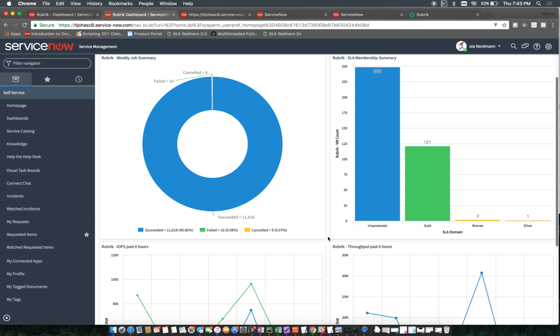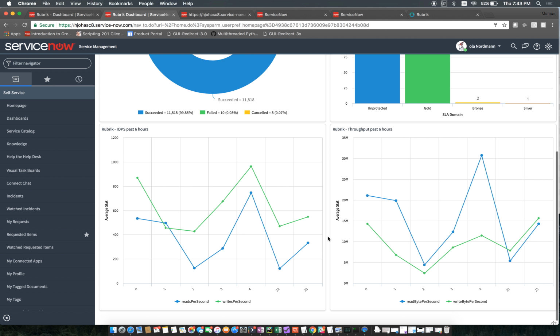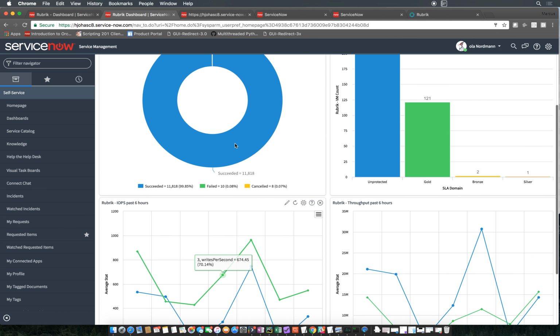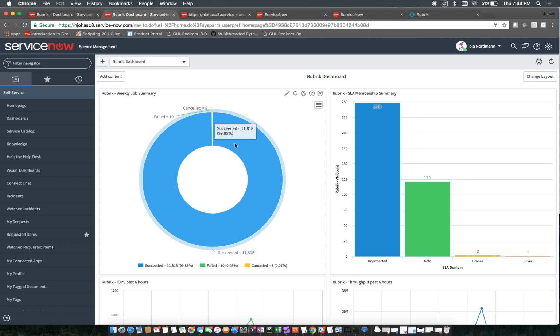Okay, so to also demonstrate time series data, we're pulling some time series data from the cluster through our REST interface. I decided to just demonstrate something simple, so IOPS and throughput, right? These are the IOPS for the past 6 hours, read and write, as well as throughput in bytes per second in the past 6 hours. And of course, these two will directly correlate with each other here. But again, just a quick dashboard concept. We're adding a lot more reports and visualizations into that as well. So just a heads up there.